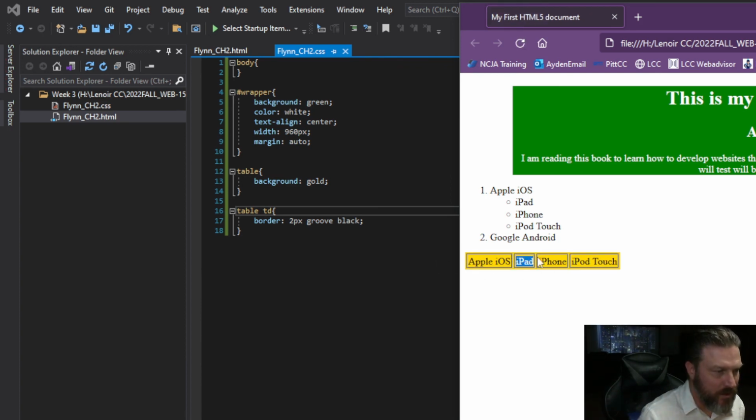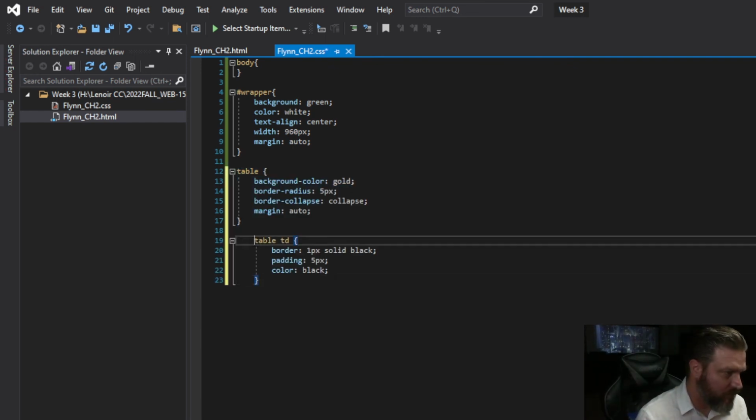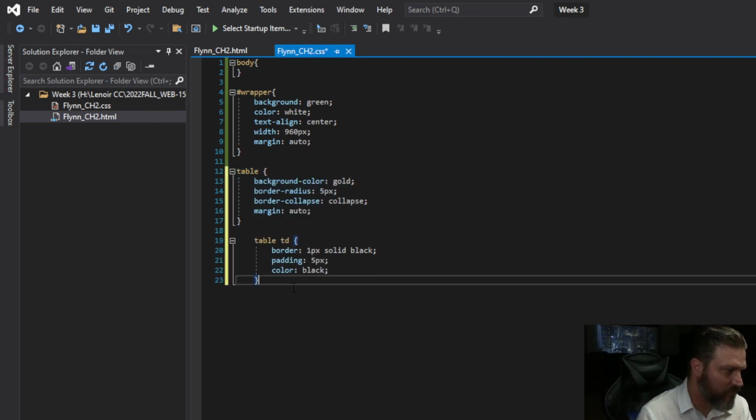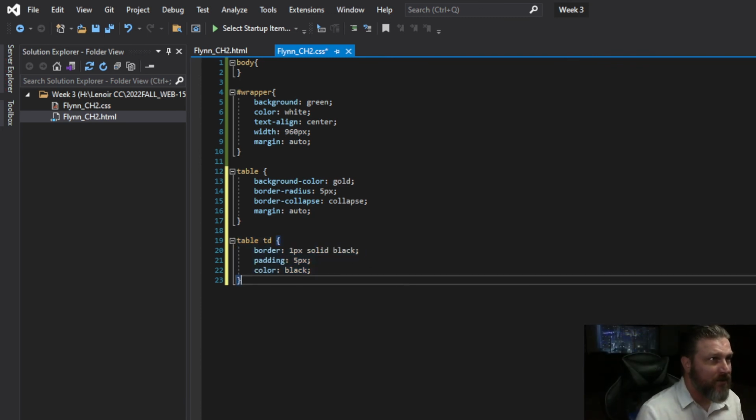But what if we just want the, so like this box has a right border, this box has a left border. What if we just want it to look like grid lines? Well, we'll just do something like this, and I'm just going to copy and paste it in here. Get a good look. And this should style it just how you want it, at least for today.